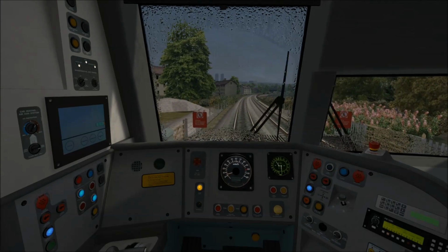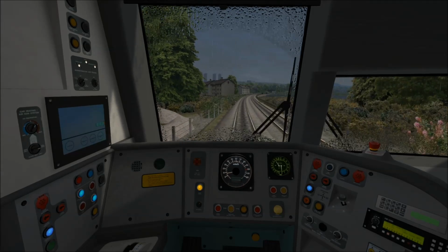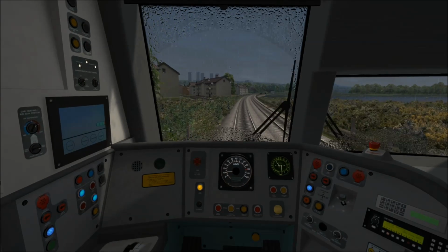Departing from Invergowrie, the starting speed limit is 80 miles per hour. We've got just under 3.5 miles to go to the next and final stop, which is Dundee.